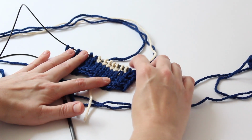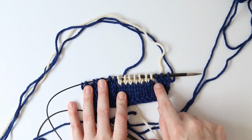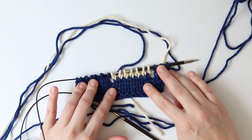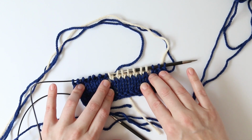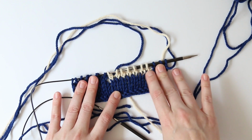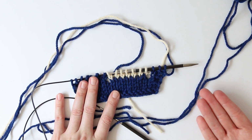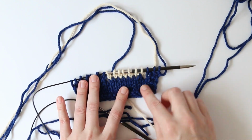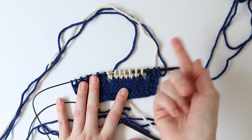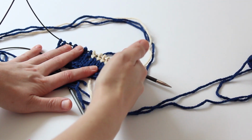So looking at the right side of our work, you can now see that even with just 2 rows, yes, there are a couple of gaps here and here, right where we joined the cream and the navy. But when we go to weave in our ends, we can sew those shut ourselves, and that's just one of the evils of working with Intarsia. But otherwise, you can see that there's no gapping where the navy and cream come together because we drew those strands up from underneath on the color change, and they interlocked almost like a handshake.